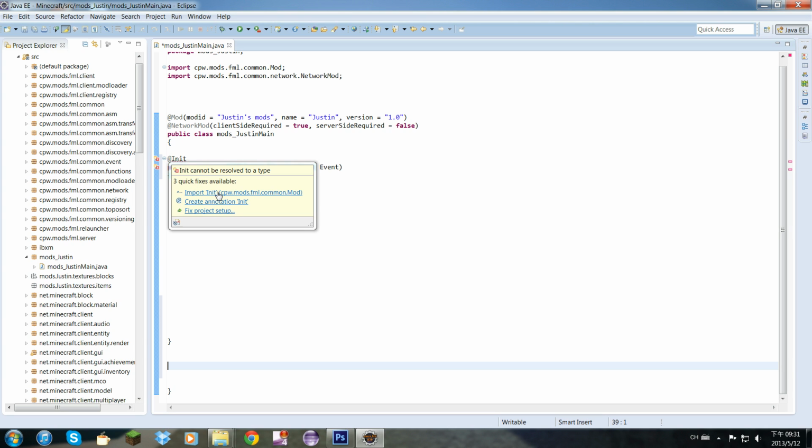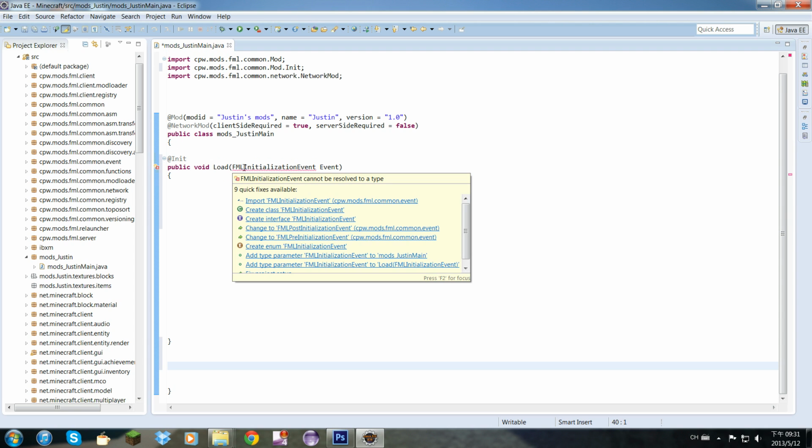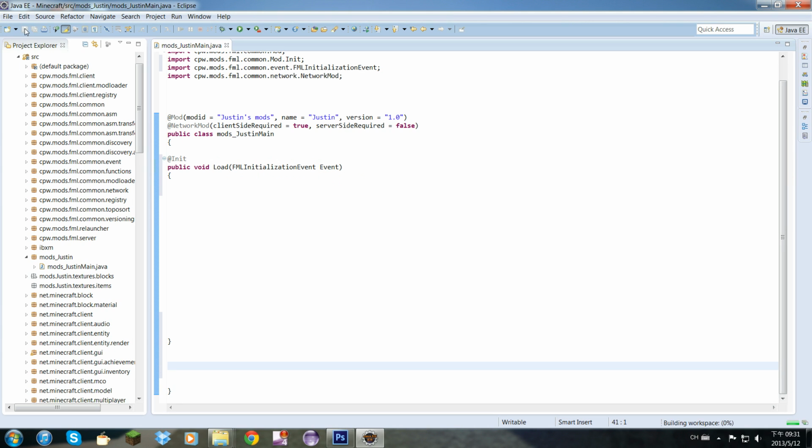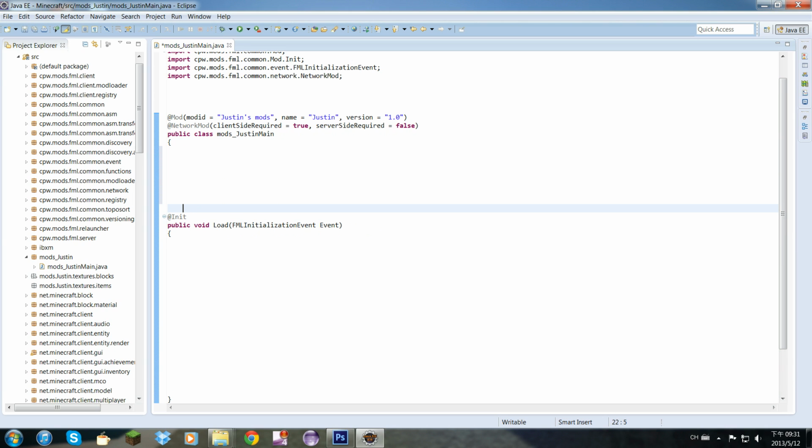Import your FML initialization event. Alright, perfect. Save it. So now we've done the basic things, and we can finally go to our topic today, block. So making a block is actually pretty easy. Okay, we need some space here before the initialization. You need to type in public static Block and the block name that you want to give it. Or it's not the name that's inside of the game, it's a name for the references in all classes.